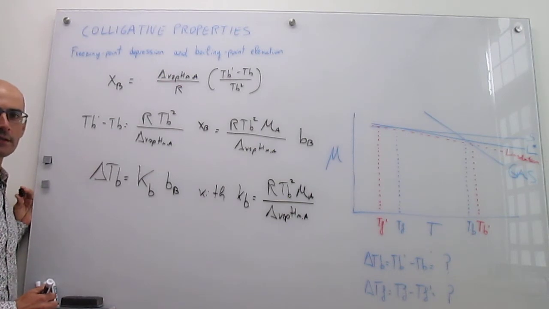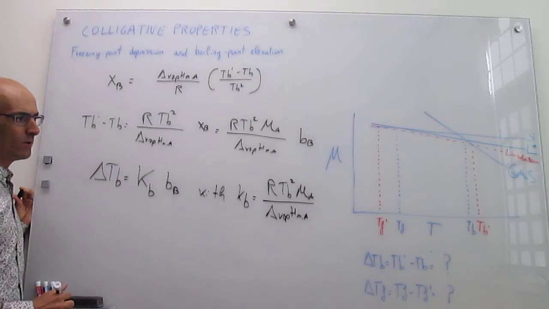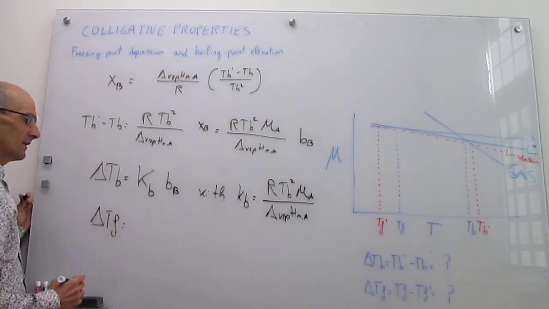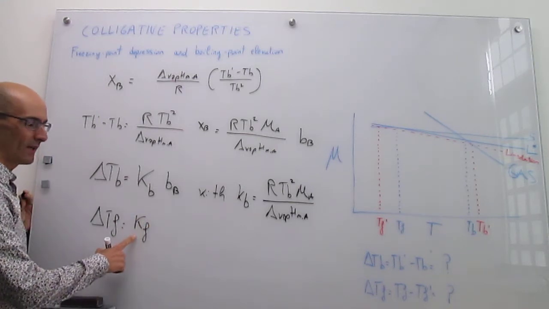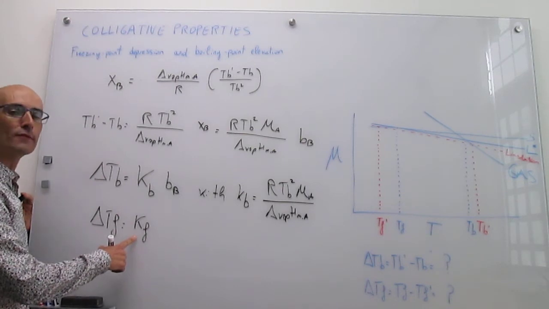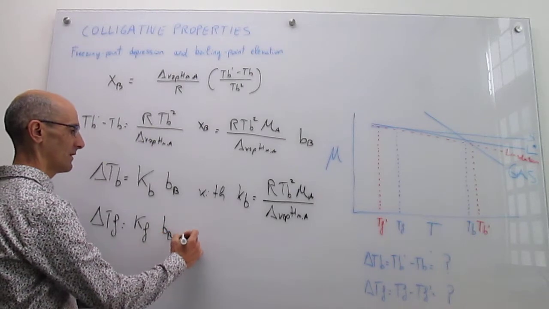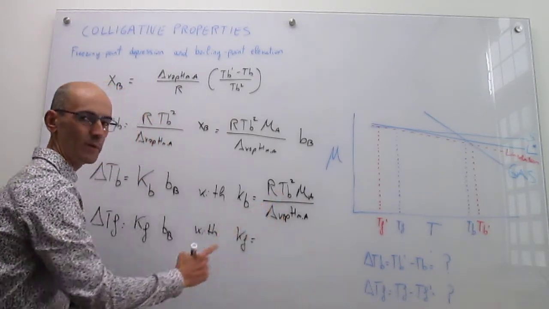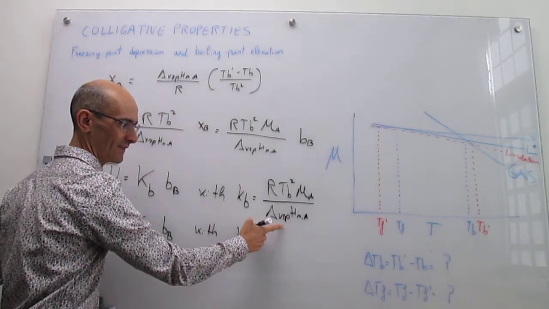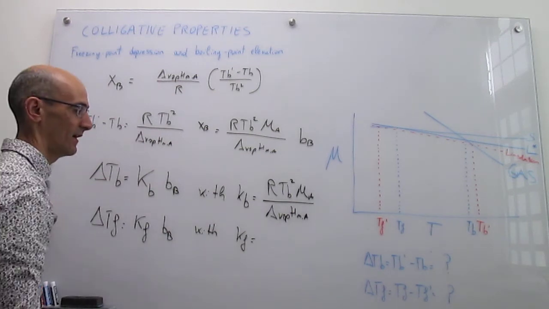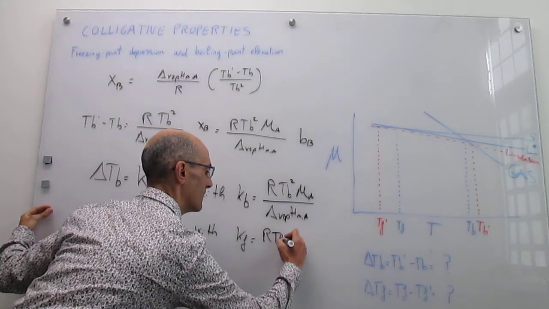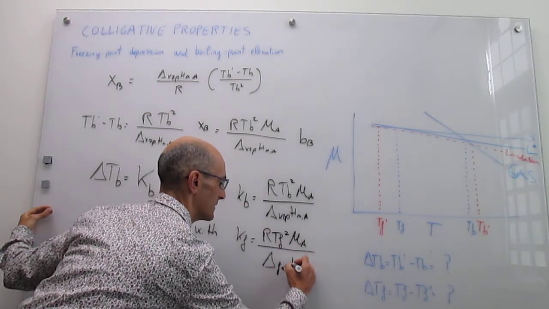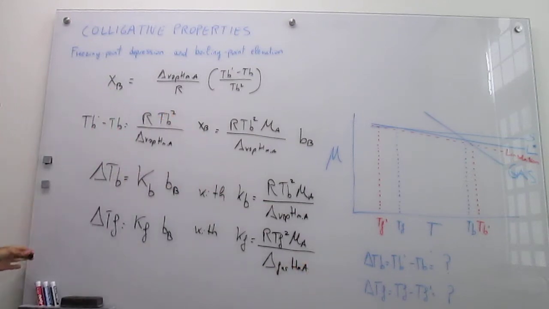Now, this is an expression that tells you the variation to the boiling point, right? So the question is, well, what happens to the freezing point? Well, for the freezing point, you will have an analogous expression, right? So delta T_f is going to be equal to a different constant, which in this case we're going to call K sub F. That is going to be the cryoscopic constant, or the freezing point constant, multiplied by the molality of B. Now, the only change to that cryoscopic constant with regards to the ebullioscopic constant is that instead of having the boiling point up here, you will have the freezing point, and instead of having the vaporization enthalpy in the denominator, you're going to have the fusion enthalpy, right? So that would be R T_F squared times the molar mass of A divided over the enthalpy of fusion, which is the phase transition between the solid and the liquid. Okay, but for the rest, it's the same.